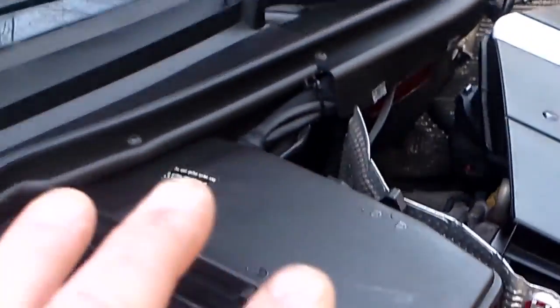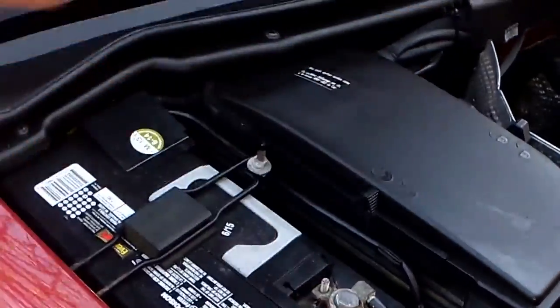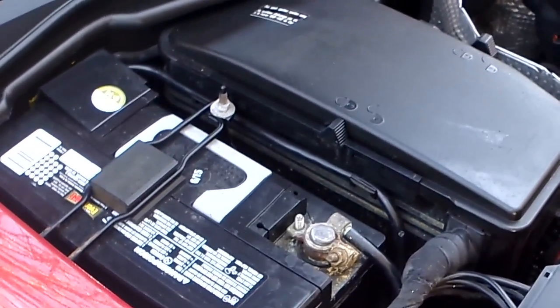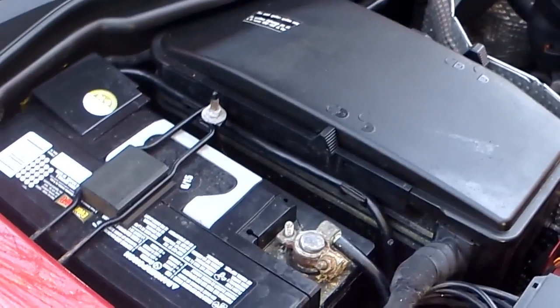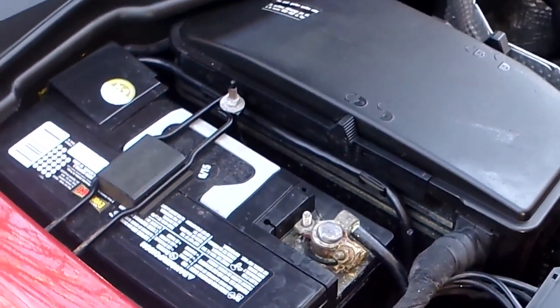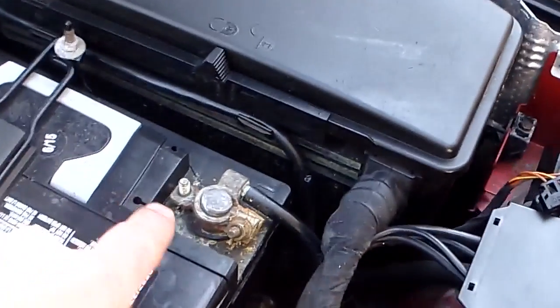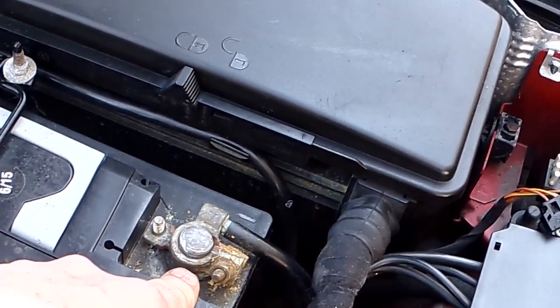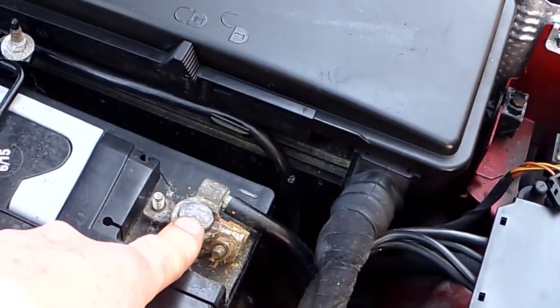And on any Mercedes, when you have to remove the battery, key out of the ignition. Never have the key in the ignition when you put the battery back in, never have the key in the ignition when you take it out. Key always out of the ignition. So unlock your doors, put your windows down so you don't lock yourself out. And negative battery first. Extremely important. If you don't remember anything else, remember negative battery cable first.